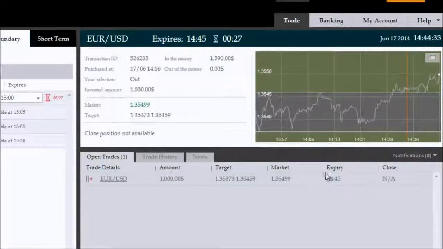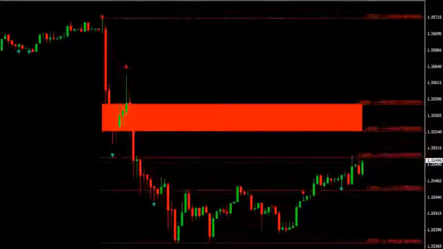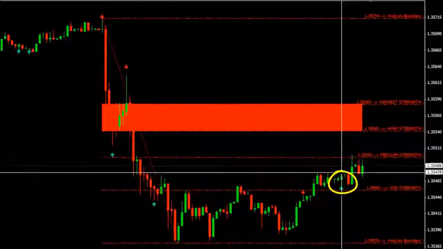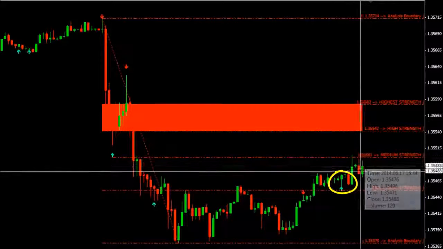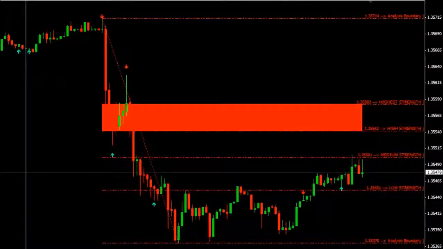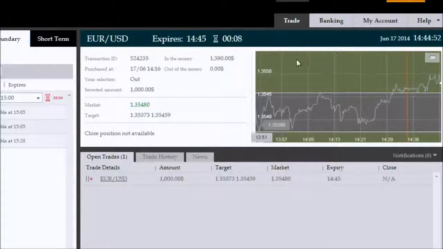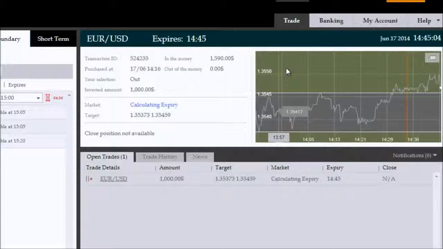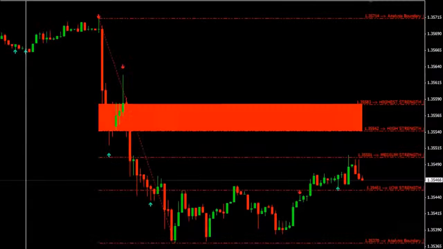Okay, we're back with roughly 26 seconds remaining on this outside boundary trade. Price has exited the boundary quite comfortably and is hovering above the outside boundary edge with a few seconds to go before expiry. Here's an acceleration signal that's appeared just above the low strength boundary, which is adding confluence to the trade that's already in existence going long, where the acceleration signal is also in the long direction. It's saying that yes, in the short term, price is going to continue going long. We are just hovering above the edge of the boundary, but have expired in the money for a 590 net profit when calculation of expiry is complete.